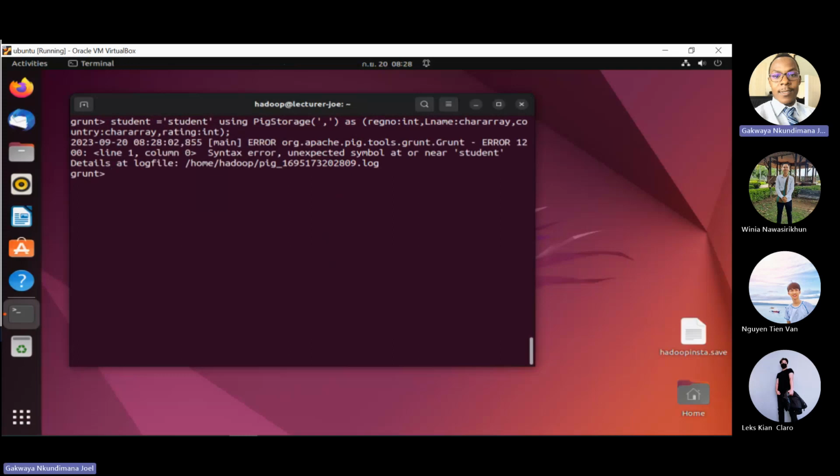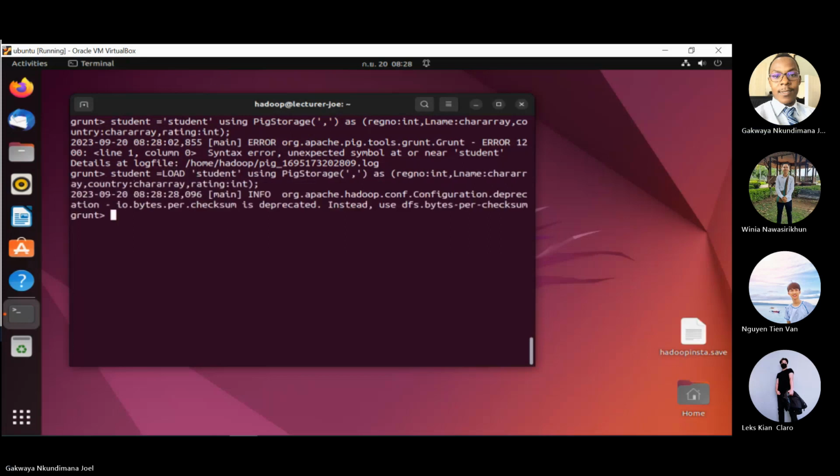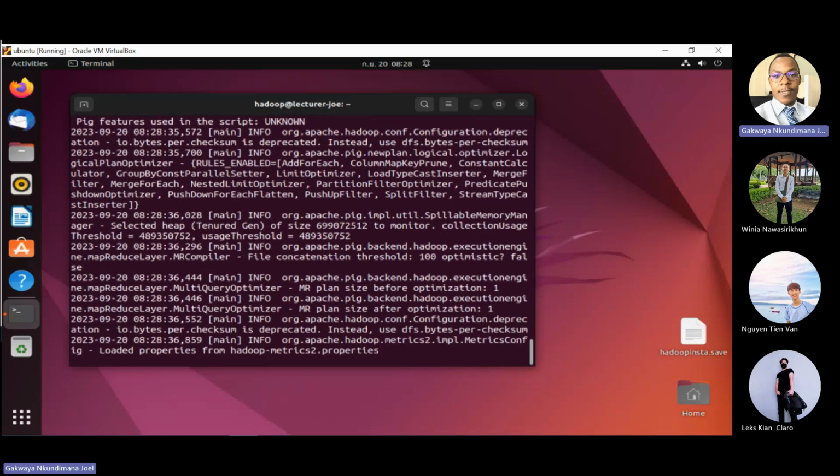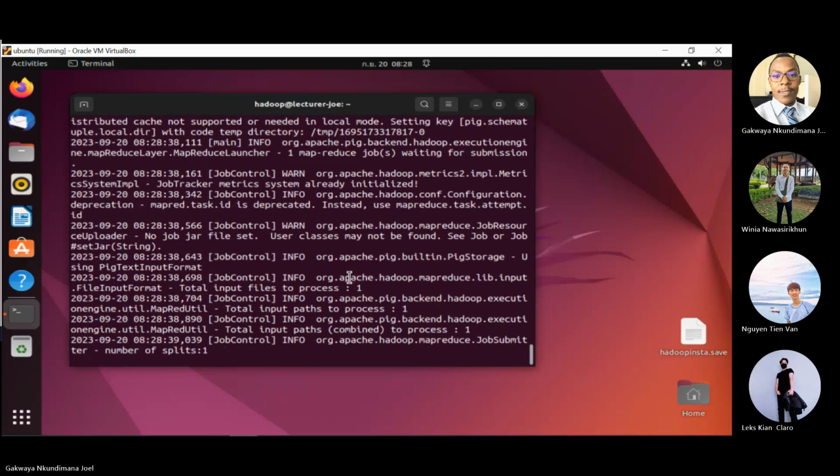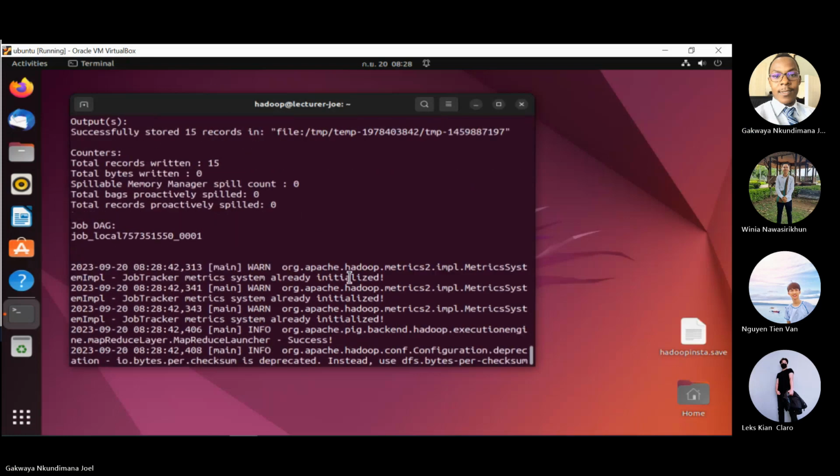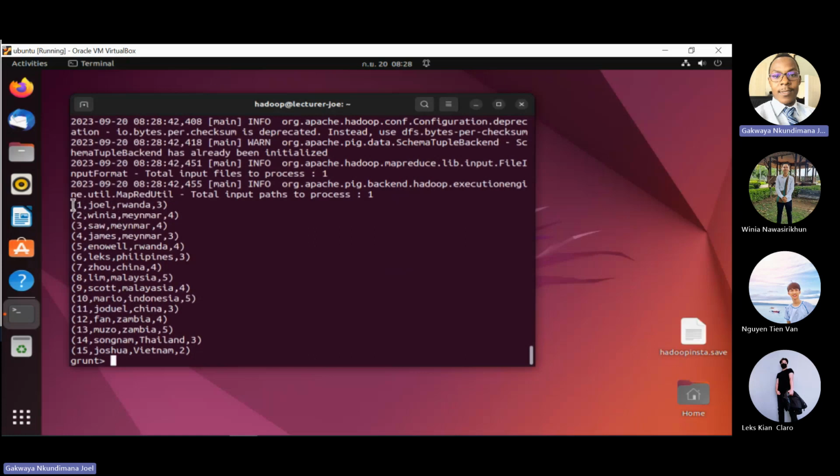Okay, unexpected symbol near student. I forgot LOAD there. Okay, now let me dump and see. All right, so it's loaded here.